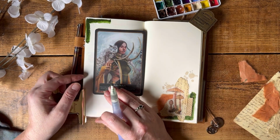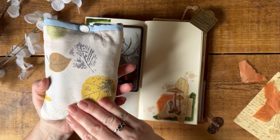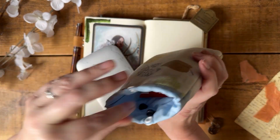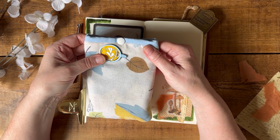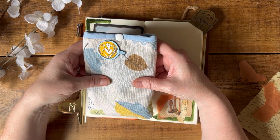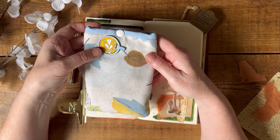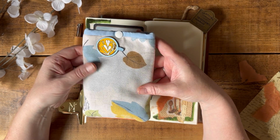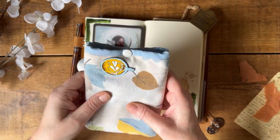I think I've just painted another page. There we go. Now, I keep my little printer for my journals in this pouch here, so it's a little padded pouch, and then I can keep my printer and also the spare papers for it in here. And I was just showing you because I wanted to show you where I put one of my pins. So this is one of the pins Dawn sent to me, and it's from London Gifties, a coffee cup. I think it's absolutely gorgeous. And it just screamed to go on this pouch, I thought, because the colours match so well with the yellow and the powder blue and the brown and white. So I just thought it was absolutely perfect for this pouch, and I really love having it on there. Really hoping I don't lose it. I try to be really careful every time I take things in and out.